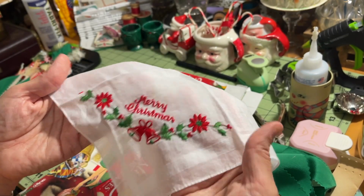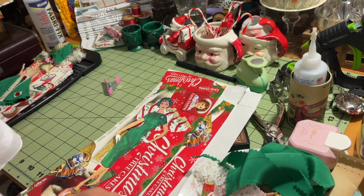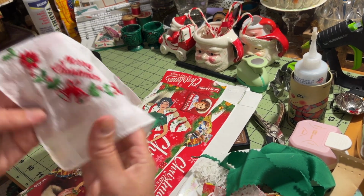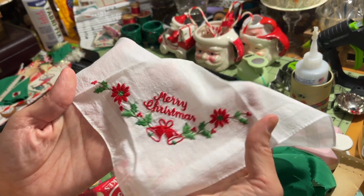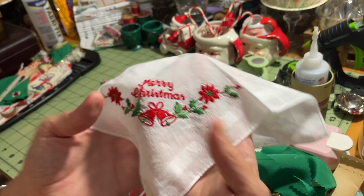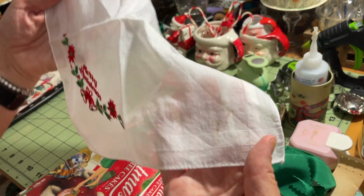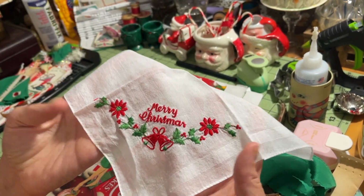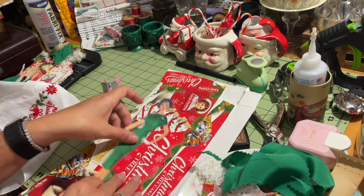But like I said, I'm going to use some vintage items because I like to at least incorporate one or two real vintage items in almost all of the projects that I do. So that's why I am using these actual vintage handkerchiefs. And we're going to use this gorgeous little Merry Christmas one. Too bad it has a little stain because that made it, actually there's a few little stains on it. That made it not a perfect one, but we're going to take the perfect pieces out and reuse them. Okay, so I'm going to set that aside.